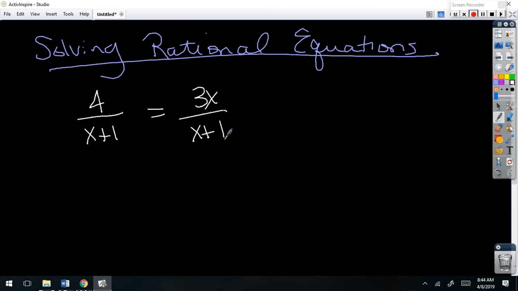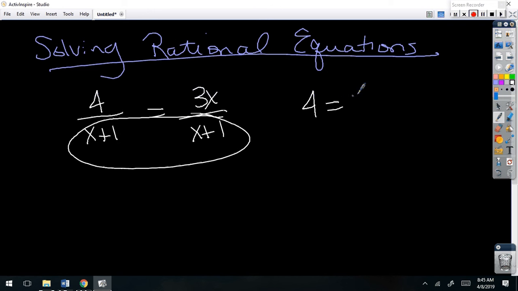Look at what y'all said in the beginning. You were right on it. It's already got a common denominator, right? We all agree? So would you agree if the bottoms are the same and all I have is one fraction on either side, then the tops must also be the same? Yes. Could you then solve it for x?